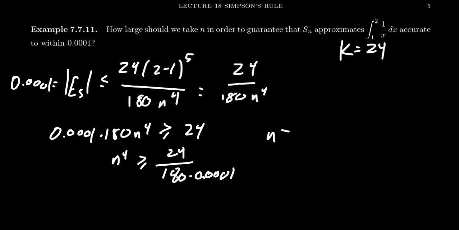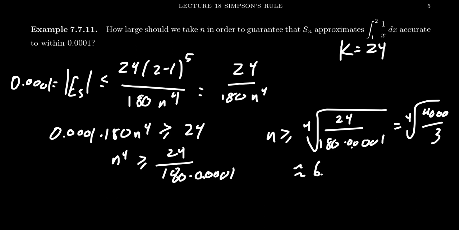Honestly, a lot of students do this with an equal sign, and that's okay. It really is. We mostly want to get this number. We're going to get the 4th root of this number right here: 24 over 180 times 0.0001. And again, we could try to simplify this fraction. And this would be something like the 4th root of 4,000 over 3. But really, this isn't even necessary here whatsoever, because we're just going to throw this in a calculator for an estimate. And so this will give us approximately 6.04.